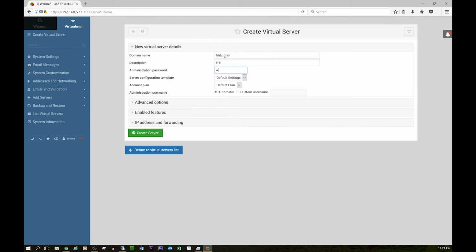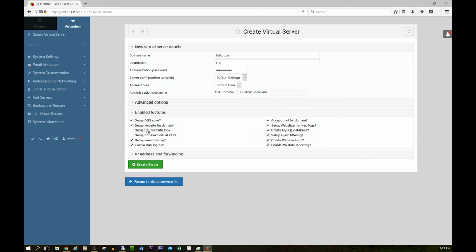You're going to give it an administrative password. And then I go under Enable Features, and I take off Virus Filtering. I take off Accept Mail. I take off Spam Filtering. And the rest I leave alone.